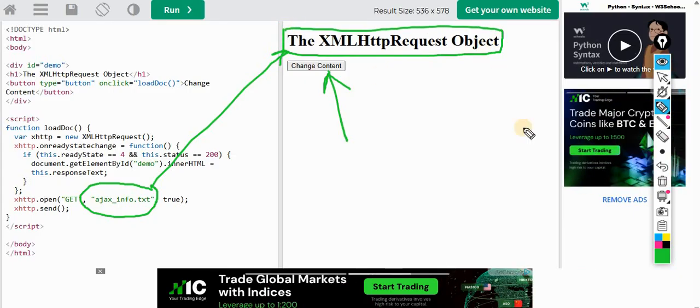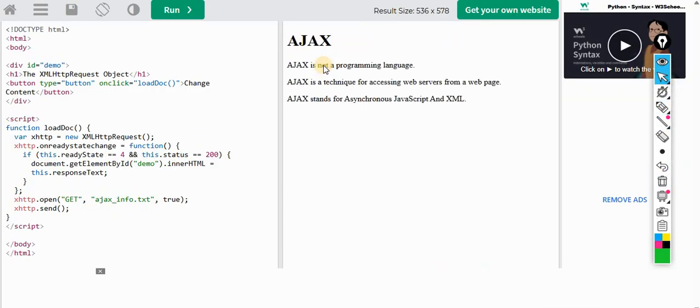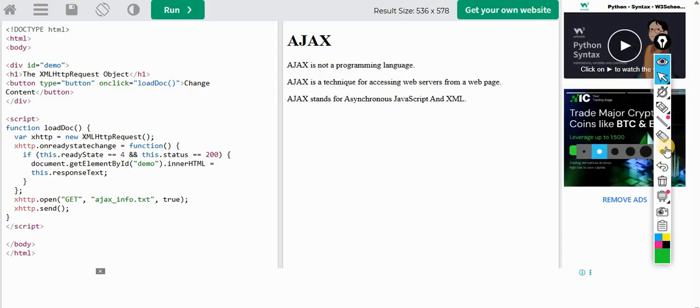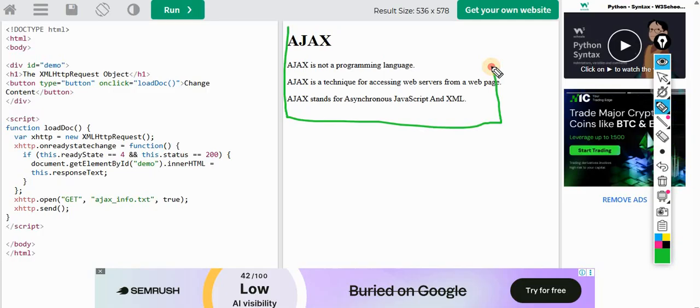If I click on change content, the whole content comes here.